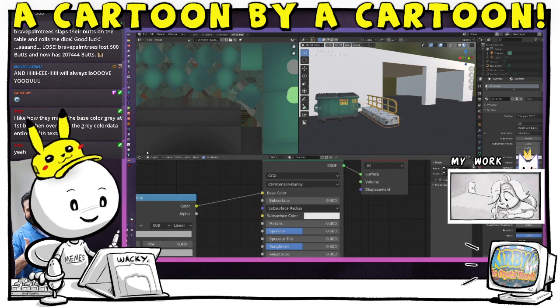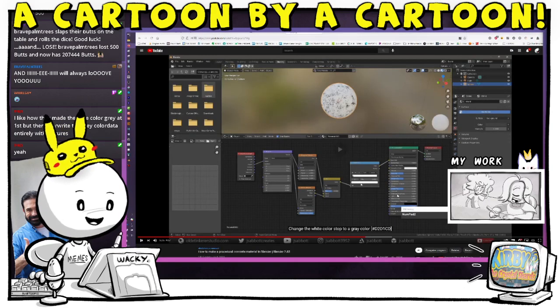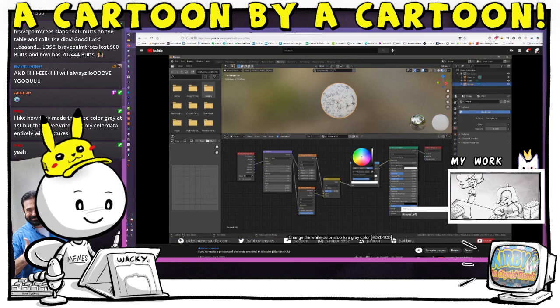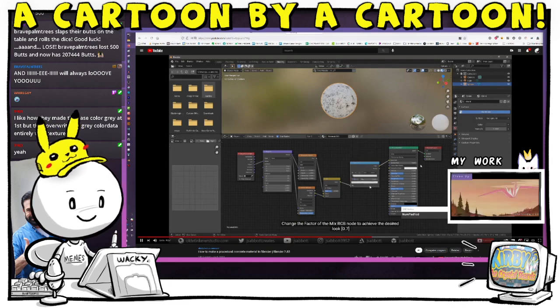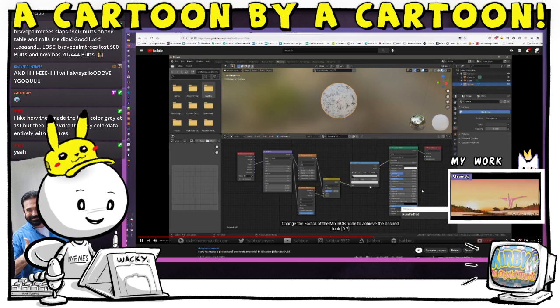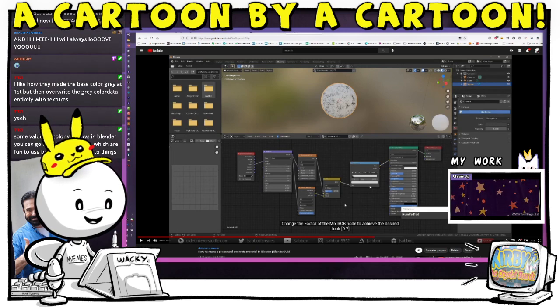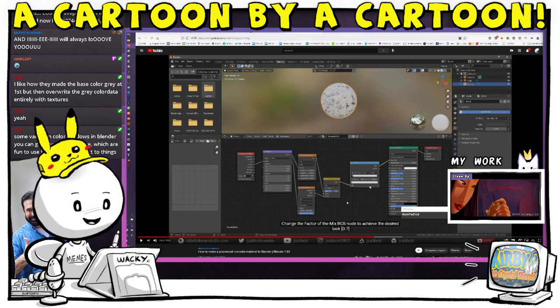Okay, so what's the next step? Change the white color to a gray color. We did that. I'm glad I'm doing this background first. It seems like the one with the least amount of stuff in it. Change the factor of the mix RGB node to achieve the desired look.